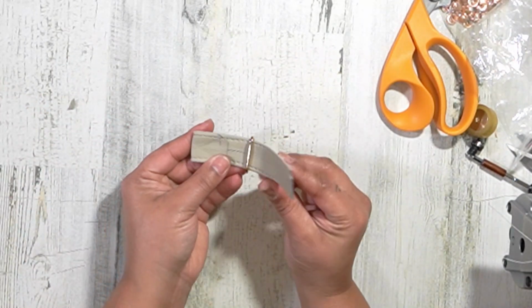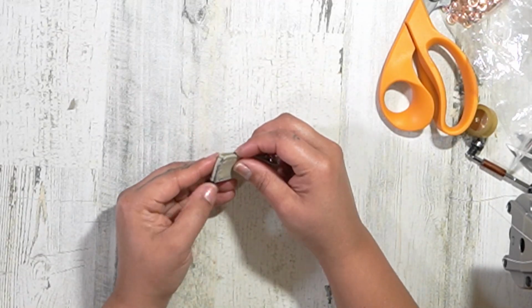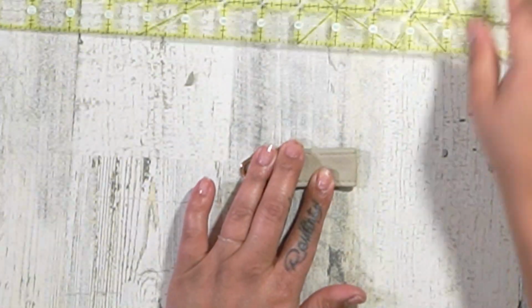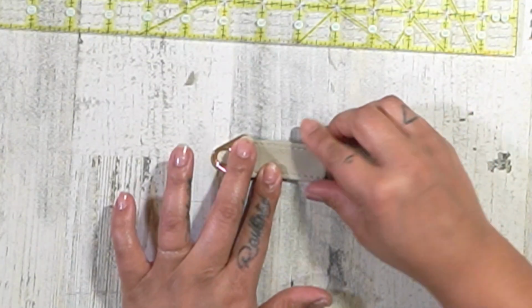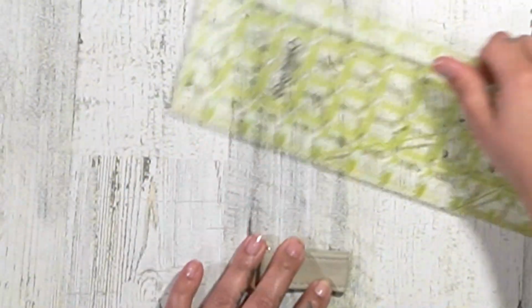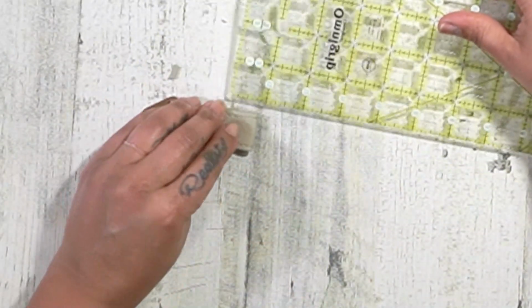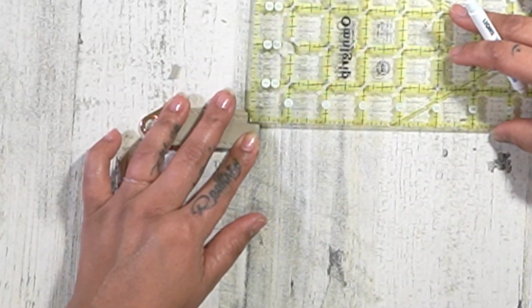And now we're going to fold this over so that the edges meet. So one edge is going to be folded and one's going to be raw. Now we're going to make 4 marks. From each long edge, we want to go in 1/4 of an inch. And then from this short end, we want to go in 1/4 of an inch. So down 1/4 of an inch, and in 1/4 of an inch.